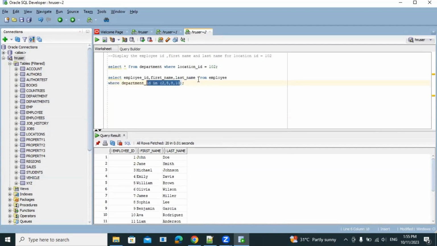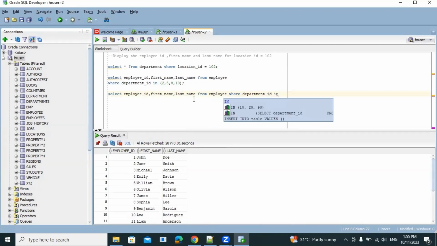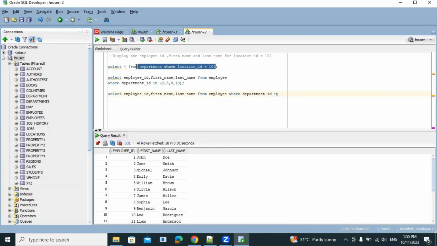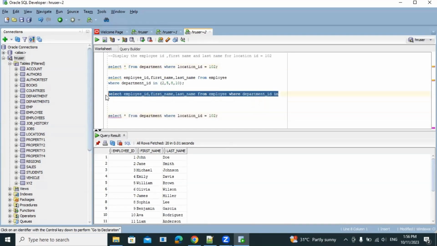So I will copy this here and write where department ID in. But instead of writing these numbers, I will take the query which gives me the records for location ID 102. Let's keep this query for now. This is the main query.